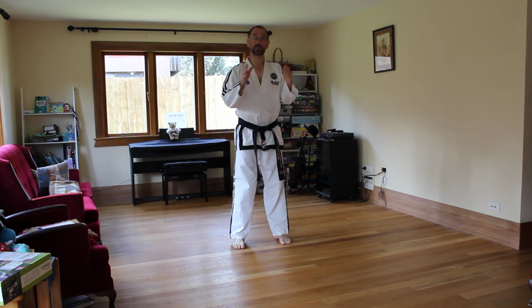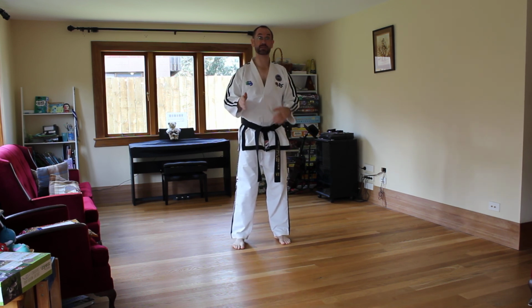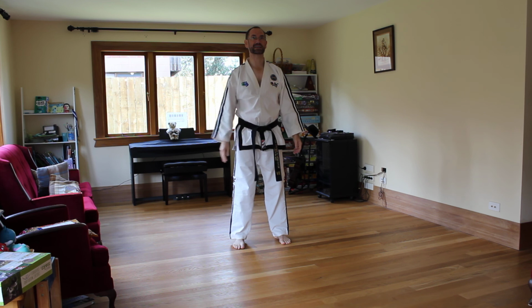Try each of those fundamental movements, particularly the offensive and defensive techniques, moving forward and backward for about 10 minutes. Go.